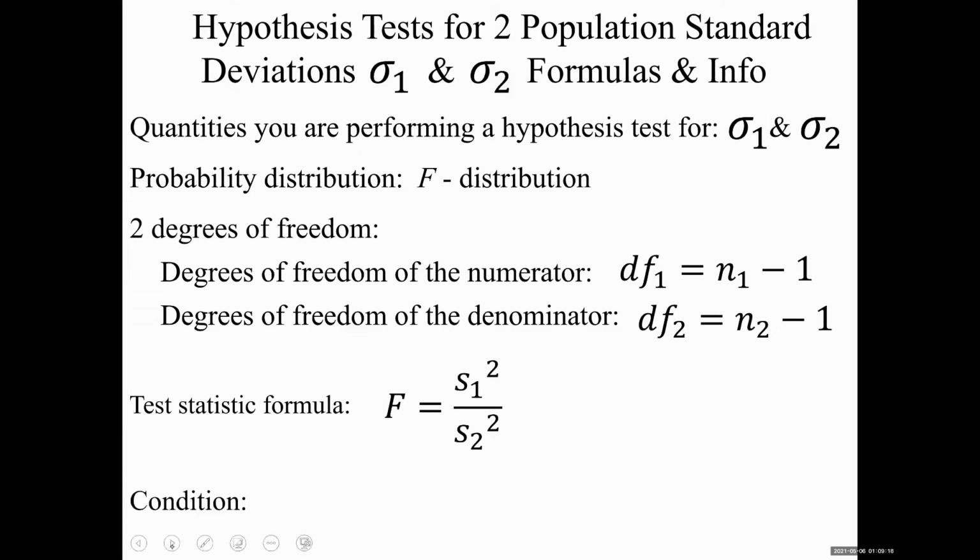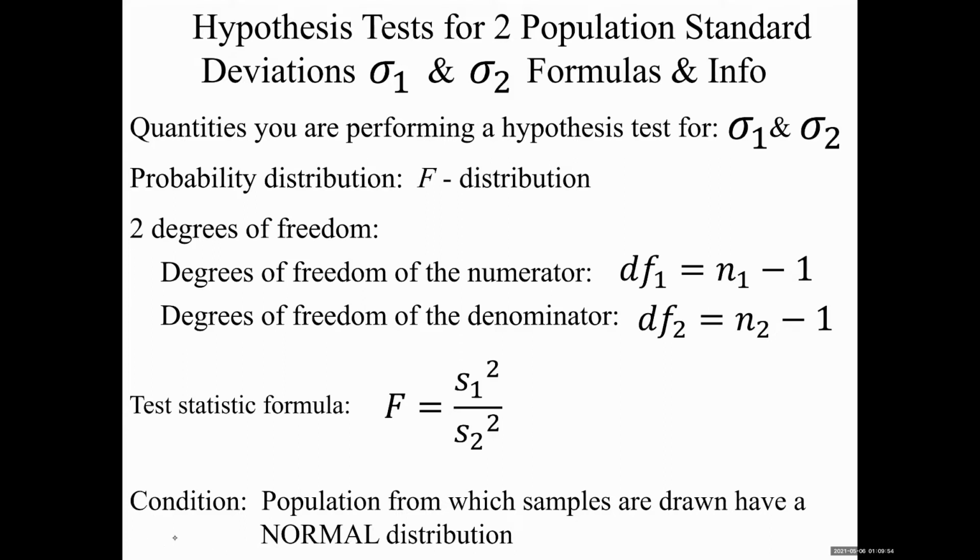And again, there's a condition. You don't need to check the condition on any quizzes or exams, but I want to tell you a complete story, and it's possible the online homework will mention it. We need the central limit theorem to apply, which applies to everything we do for the rest of the semester. As far as standard deviation goes, it basically says we need the bags of numbers to have a normal distribution. Remember on the first slide, I drew 2 bags of numbers. I need those 2 bags of numbers to have a normal distribution. That's what it says here.